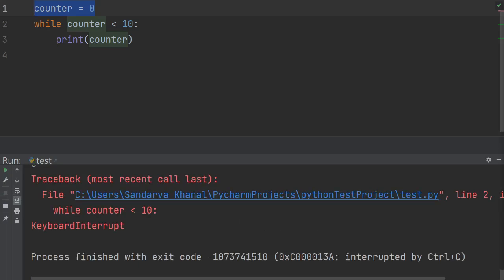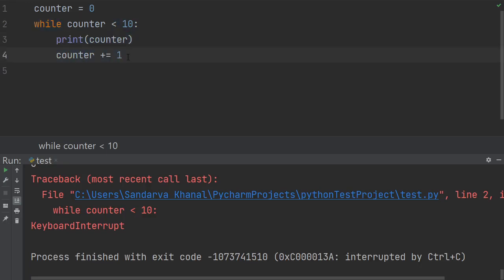So as you imagine, we need some kind of logic to change the value of the counter in our while loop. One way to do that would be to increment or decrement the counter at each iteration. So let's say counter, we want to increment this time, say counter equals counter plus 1. Now this is not the ideal situation.